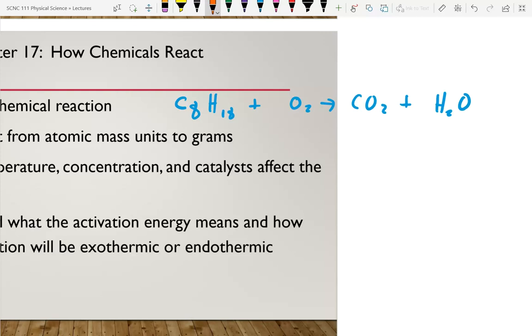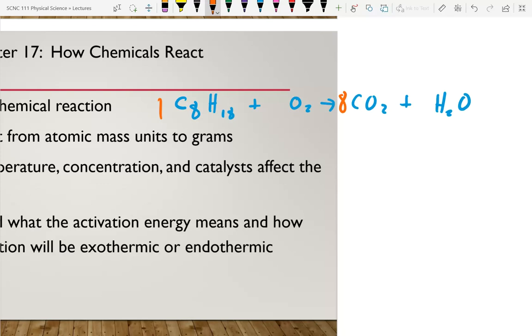Yeah, not with the oxygen because you can freely adjust the number of O2s. The only rule you have on oxygen is you're going to have an even amount. Start with the C because C only appears once on each side. So the C is probably going to be our limiting thing. If we put 1 here, that means we're going to have 8 there, so we have the same number of carbons.